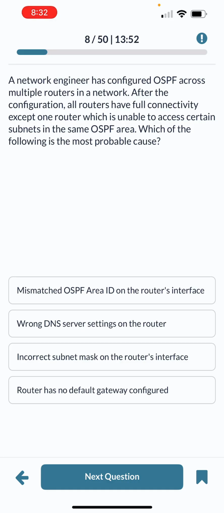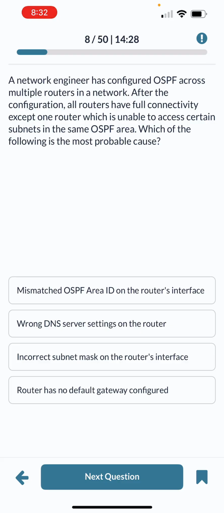Question number 8. A network engineer has configured OSPF across multiple routers in a network.